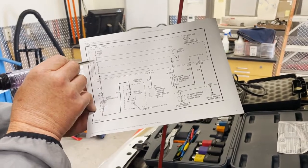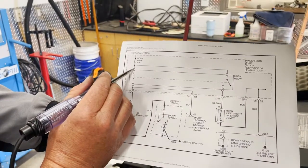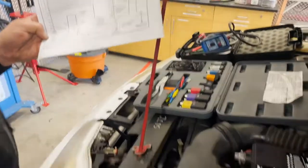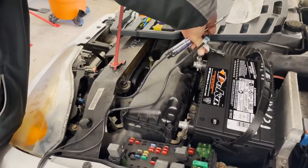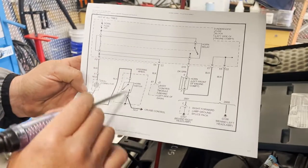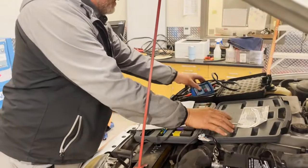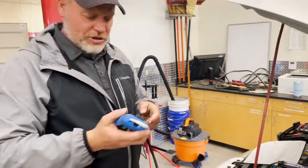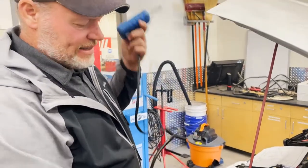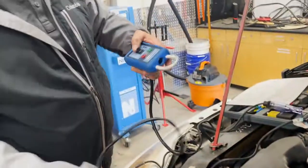To summarize: first I hooked the test light to ground and checked for power at the relay after the fuse — we had power. Then I switched to the positive side and checked for ground on the opposite side of the coil, confirming the entire control circuit is working. It's a really handy tool to access all the wiring right at the relay. The last tool — and actually the easiest — is a circuit tester. This does not test the relay; it tests the circuit. You plug it in where the relay goes and make sure it's off.